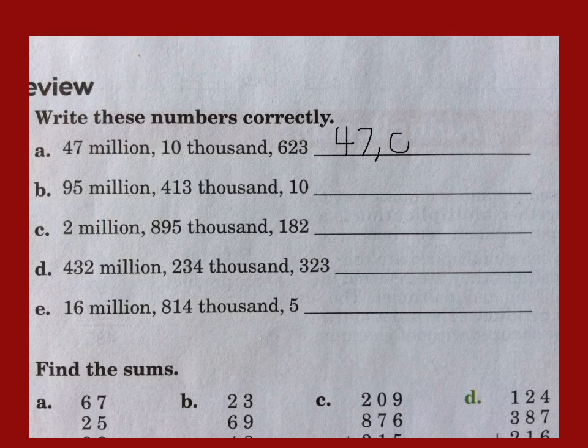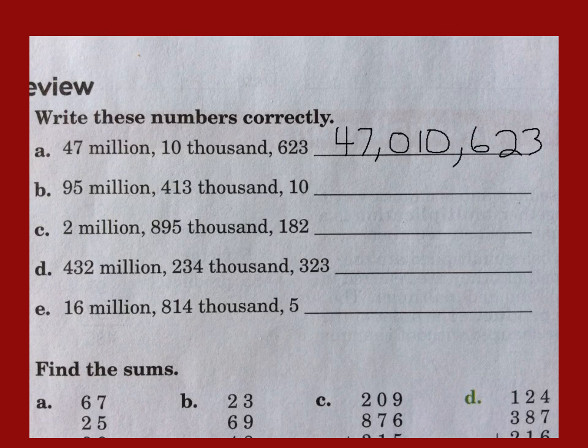10,000. So this is what 10 would look like. There's 10,000. 623. So you need to copy it down like that. When I said 10,000, these are your thousands place, your 100,000s, your 10,000s, your 1,000s. And so what I did was I wrote 0, 10, because we didn't have 100, but we had 10,000. Hopefully I'll be able to show that again better.